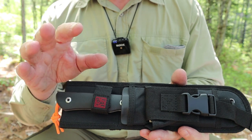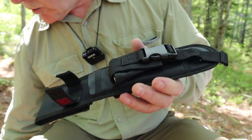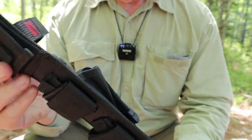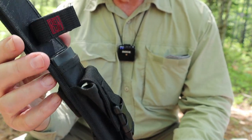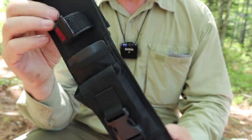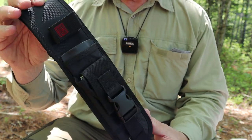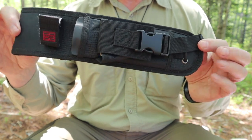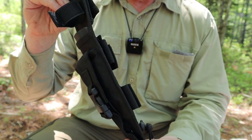Okay, I'm going to take the knife out and we'll go over the sheath and put it aside. I think you're probably getting the impression that I'm not too impressed with the sheath, and quite honestly I'm not. It's not that the quality is bad — it's fine, very much like a lot of nylon sheaths — it's just not appropriate in my mind. If this is truly a bushcraft knife, I don't think it belongs in this sheath. This is a sheath for a survival knife, a military knife, or some other type, but not necessarily bushcraft.